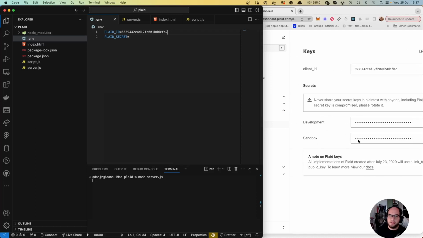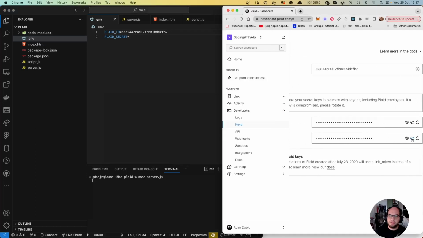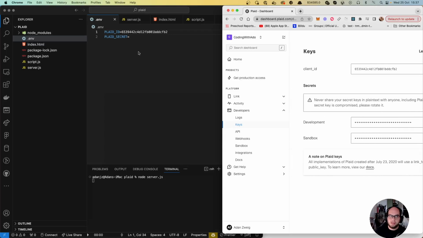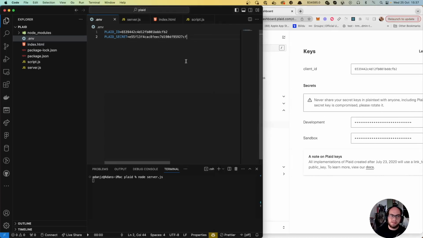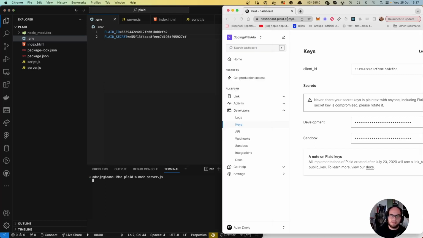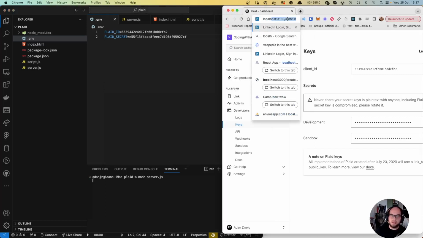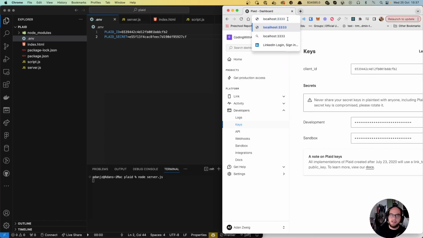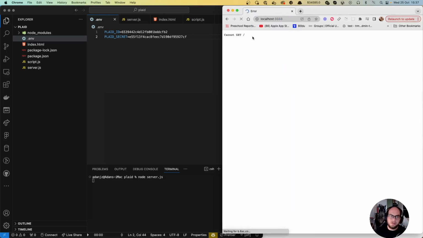Let's go and use the sandbox. Okay, cool, perfect. So now we have the keys there. Now we do node server, and let's try connecting to localhost 3333, and it should be perfect.